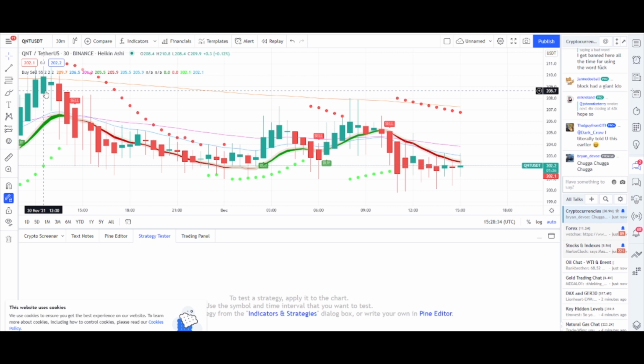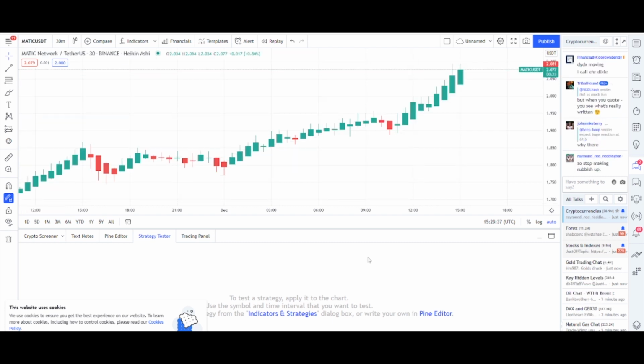So right now, if you ask me what I want to do with Quant, I would like to buy Quant. That would be a recommendation that I would give myself on Quant. But okay, so let's take one that Midwest Crypto always talks about. My favorite is MATIC. So we typed in MATIC. And there it is, the MATIC network. Now look at MATIC. Oh, you great, big, beautiful token.